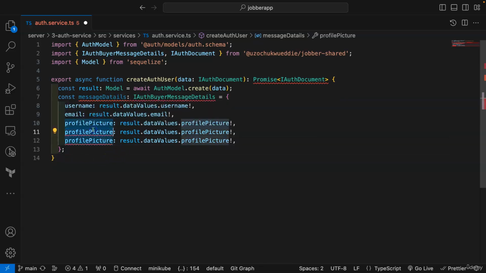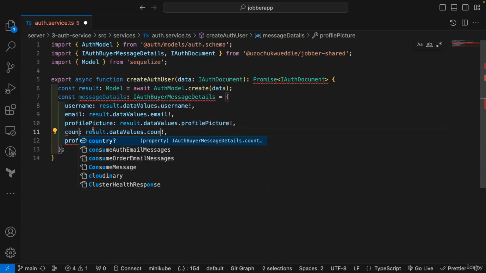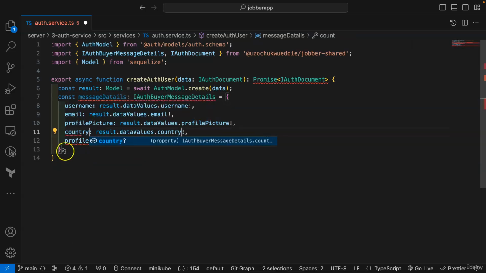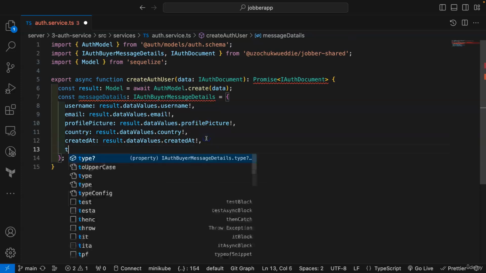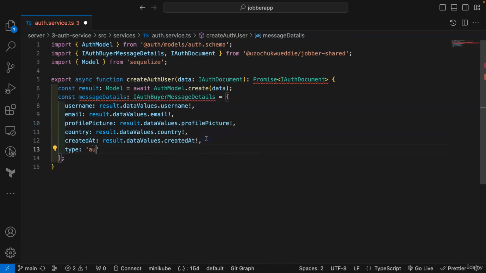Here, this will be country, and then this will be created at. And then we need to set a type. I'll set this to auth. The reason I'm doing this is so we can use a conditional to check: if type is equal to auth, we know exactly that it's coming from the auth service.